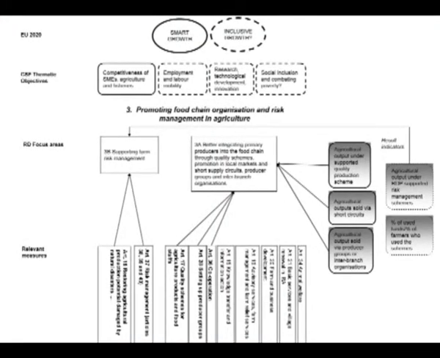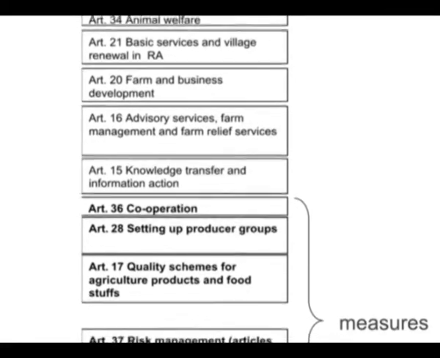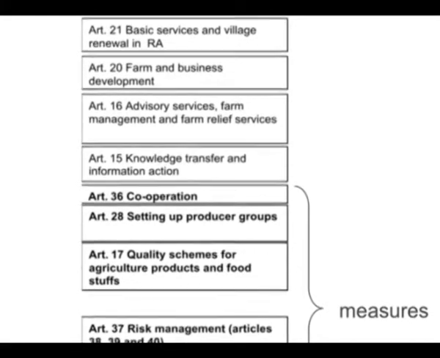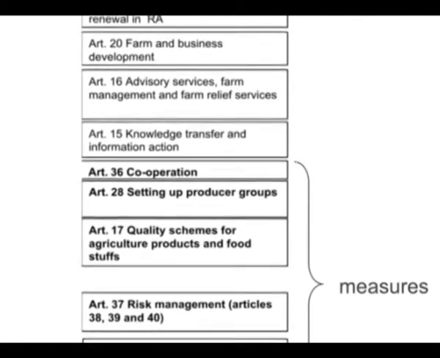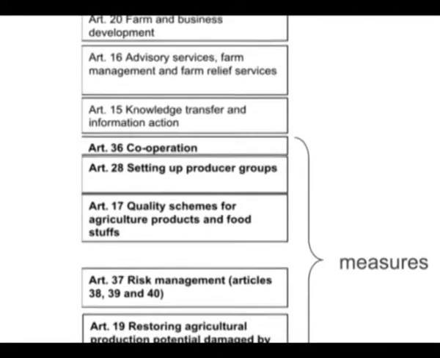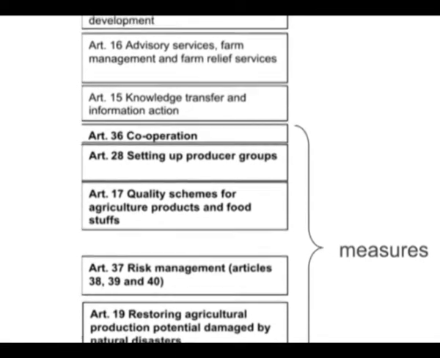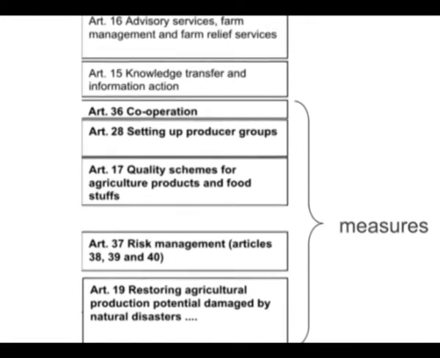Priority 3. So here we have food chain organisation and risk management. So here, if you were thinking that the slide for priority 2 was looking a bit thin, here you probably find some of the measures that you might have expected to see there. So this just emphasises the simplistic approach, but of course it's recognised that all sorts of activities to improve risk management in agriculture will of course have an effect on improving the competitivity of farms.